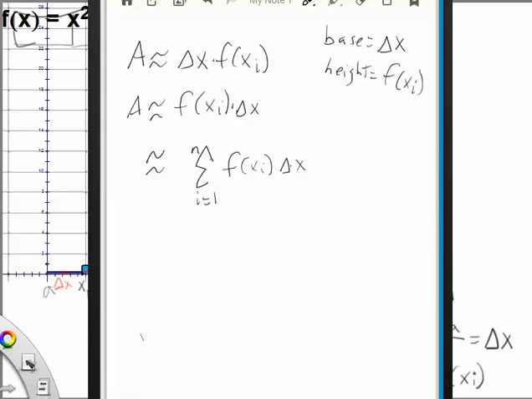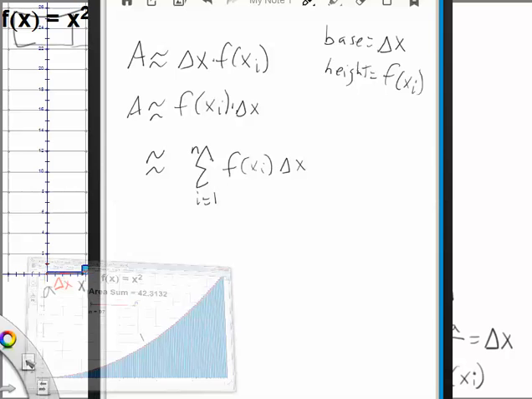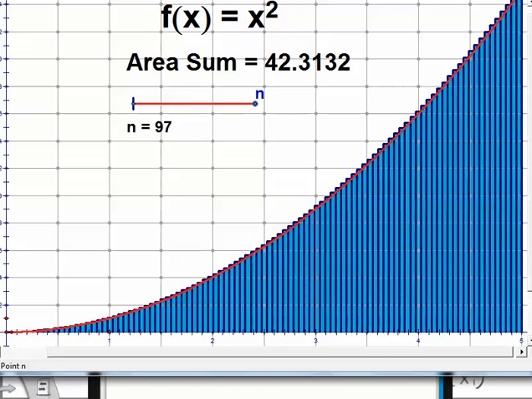Now again, I'm still trying to avoid having to do all the calculations, but this at least allows me to summarize what I'm trying to do. So that is another approximation. And then the key question, of course, is, well, how many rectangles do we really want, right? How many rectangles do we really, really want?